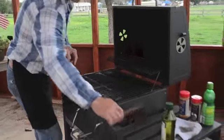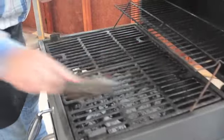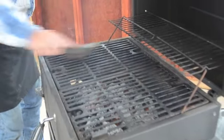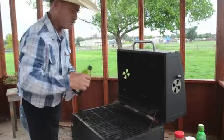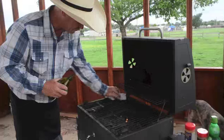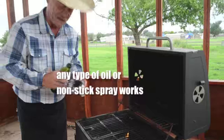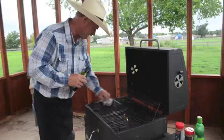We're going to take a wire brush to this rascal. We're going to clean her up. It ain't got much on it, but give it a good cleaning. Make sure it's hot when you clean this. We got to season this just like we're getting ready to put something in a cast iron skillet. Them are cast iron grates. So let's oil this rascal up to where it don't stick. I've heard people say, let's oil the meat and put it on there. I guess you can, but I'd rather mine not stick and have an oily taste.